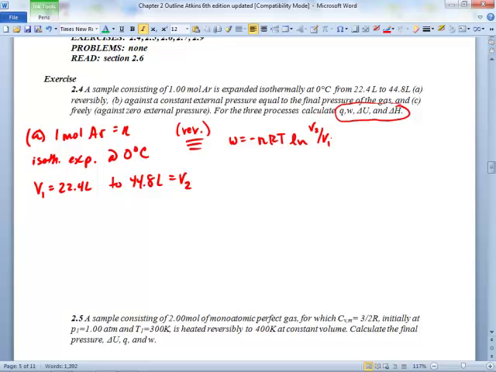So the work we have done, right? We can get an answer for it. Well, we probably should to help us out on the rest of this. So let's get an answer for it. Minus nRT natural log V2 over V1. All right, see if you can get an answer for it, and then we'll keep going. Yeah, temperature has to be in what units according to that R? Kelvin. Make sure that temperature's in Kelvin.